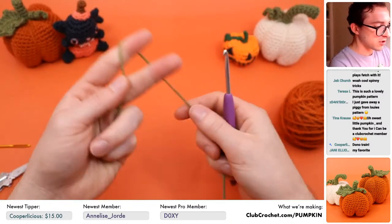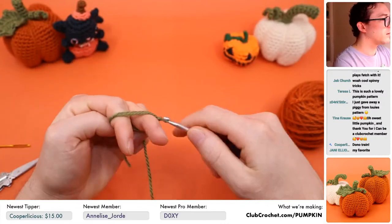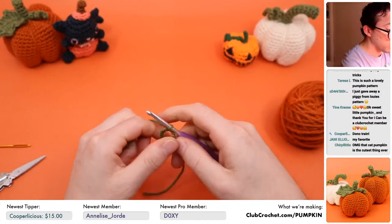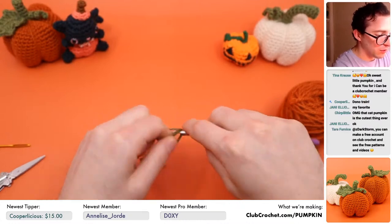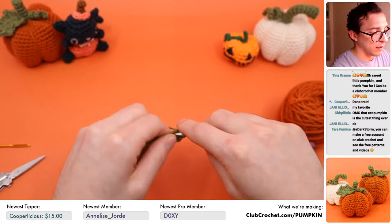All right, so I'm gonna just start with the stem of our pumpkin. What's really nice about this pumpkin pattern is it's all made in one piece. We don't need to sew anything together. We can sew on the leaf later, but you don't really need to. And we can make our pumpkin as big or as small as we want.